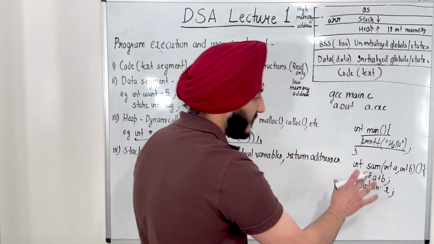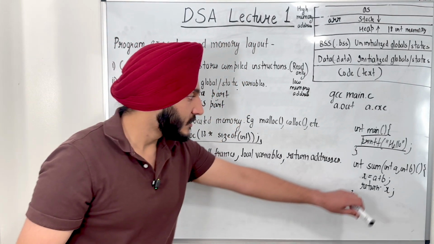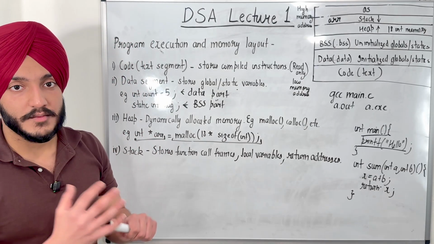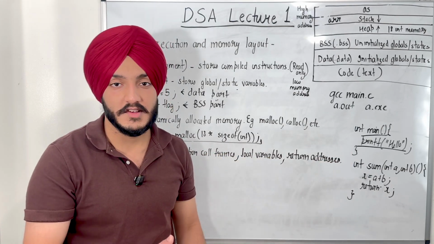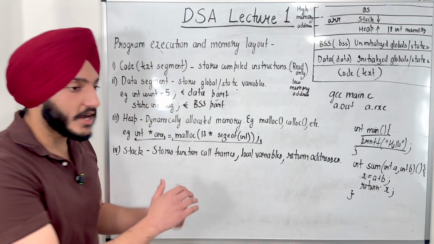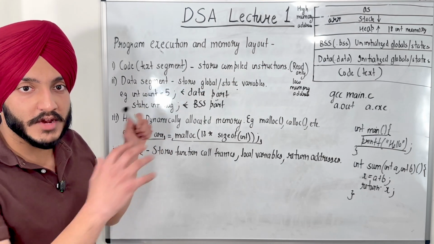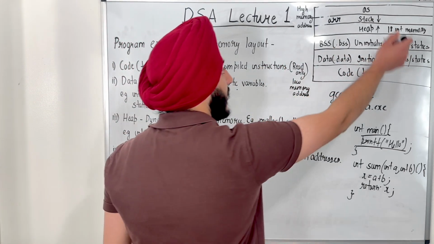Let's say it's a very simple sum program, right? But what's going to happen is for every single function that we create, so we can have sum, maybe subtraction, multiplication, etc., a stack frame is kind of like a space reserved for it inside the memory, right? So a stack frame will get created. It will be created inside the stack.